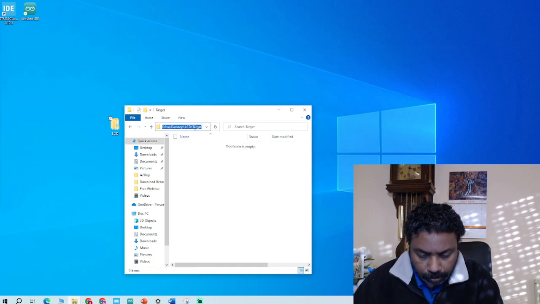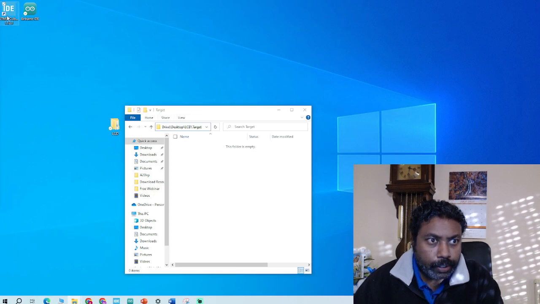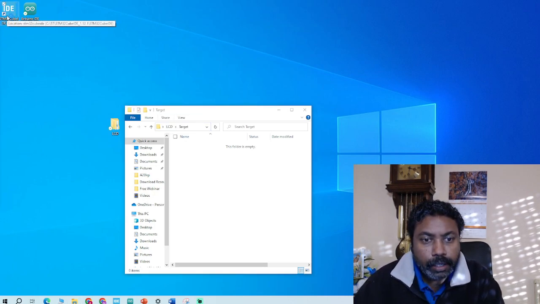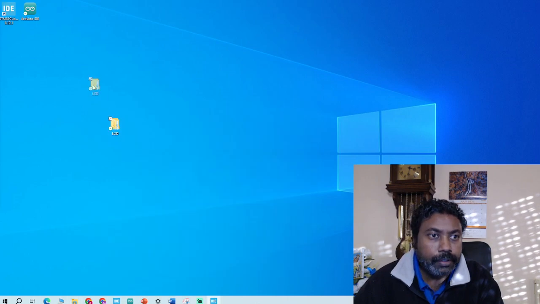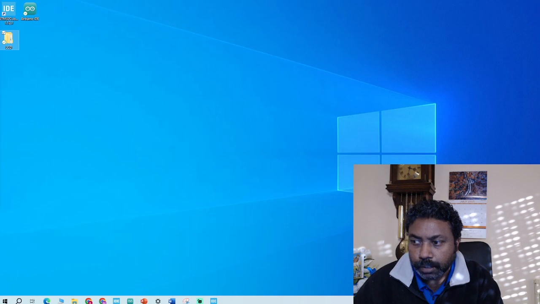Copy this path, then open your STM32Cube IDE. You got to link to this target folder, not to the previous files that we already created, so you need to use this for today's lesson. I'll keep this there so we won't forget. It's loading in the background.